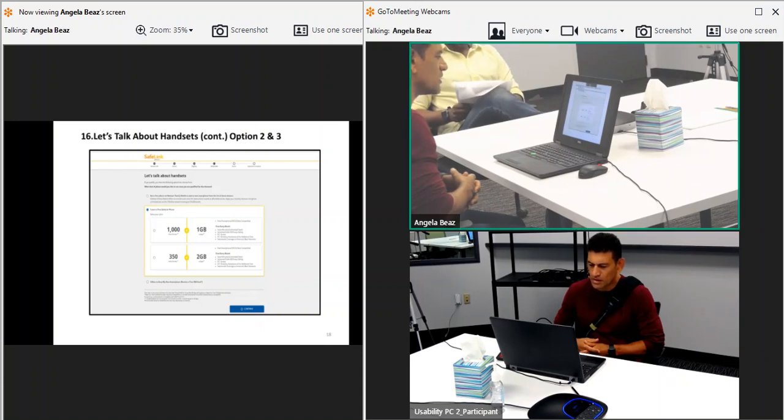So what are the choices? Here the choices would be, yeah, if I still want, I want to keep my own smartphone. Okay. But then it says I will receive a free SIM card. Yeah, I will choose that one. Okay. So I can still take my phone. Okay. And is there anything else that you would have to select on this page? No. Okay. We can go ahead and continue.